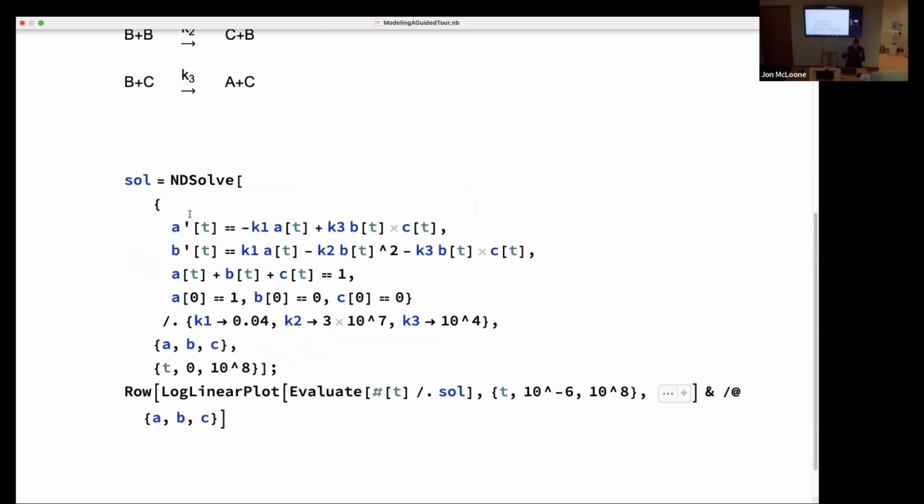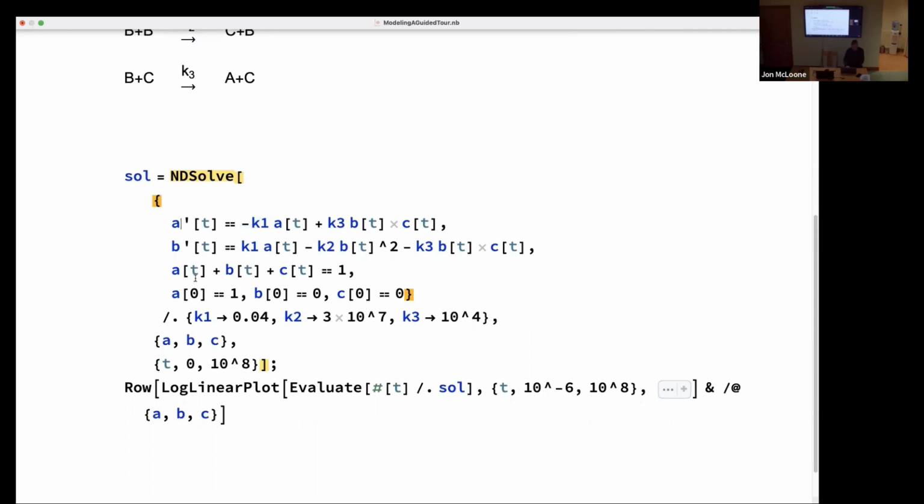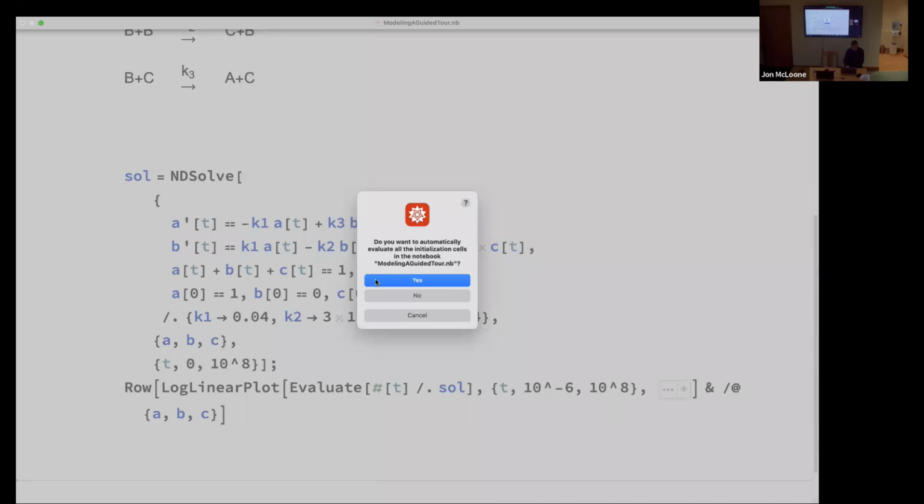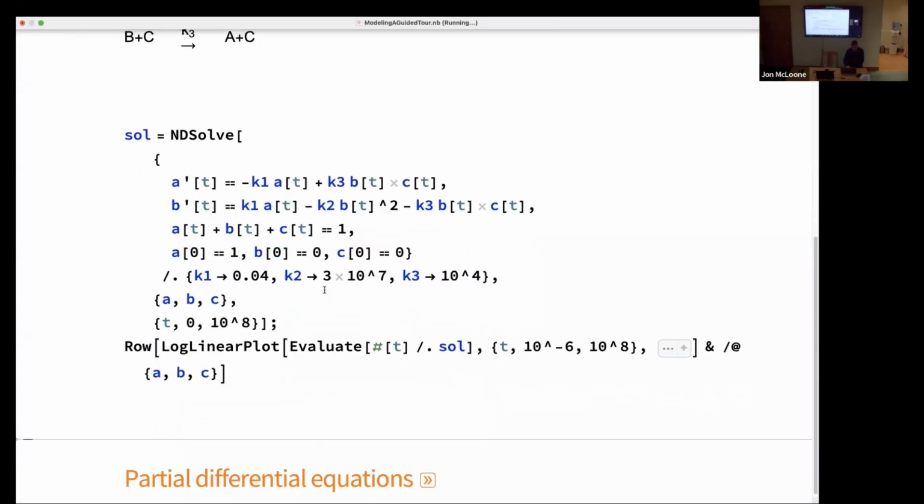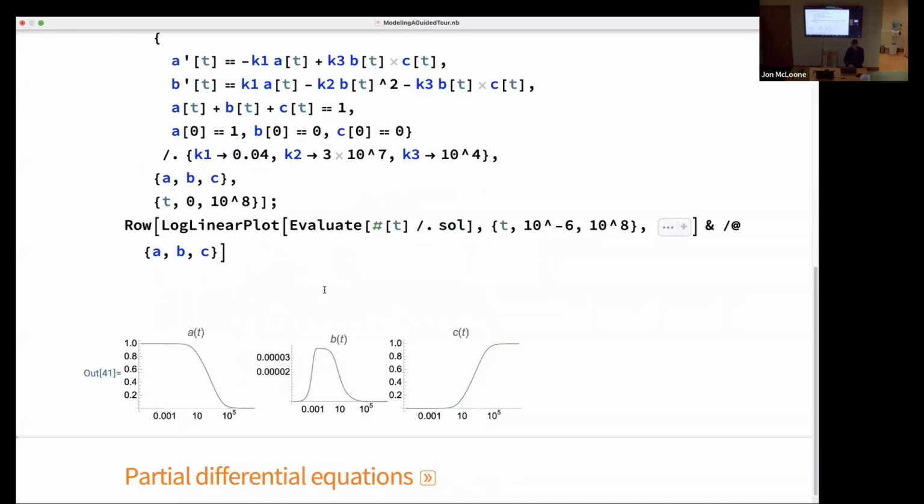Now, if we look in the theory for how this works, then you can describe these in differential equations. The rate of change of A is those rate constants times the concentrations of the chemicals. And we end up with a system of equations, but these are all basically just a complicated version of what we did before, which is we've got equations describing the physics of the situation. And then we can ask it to solve that and figure out the concentrations over time.